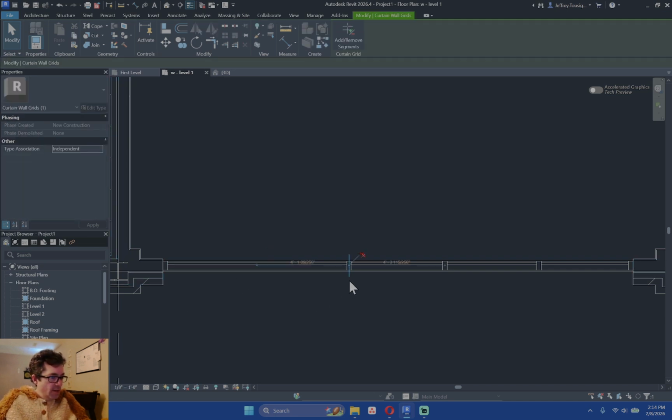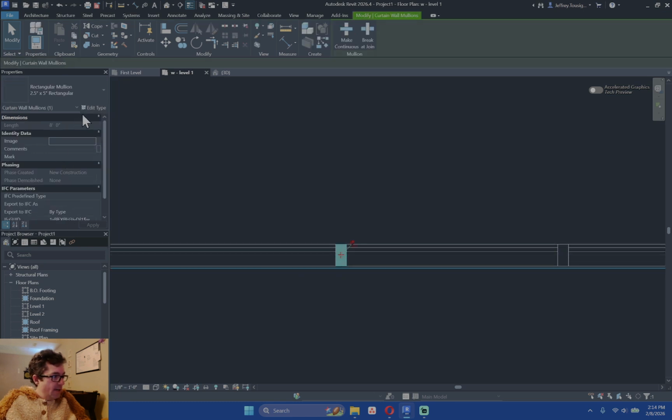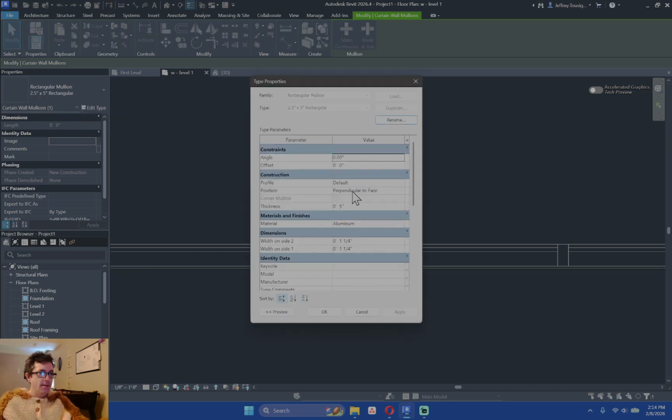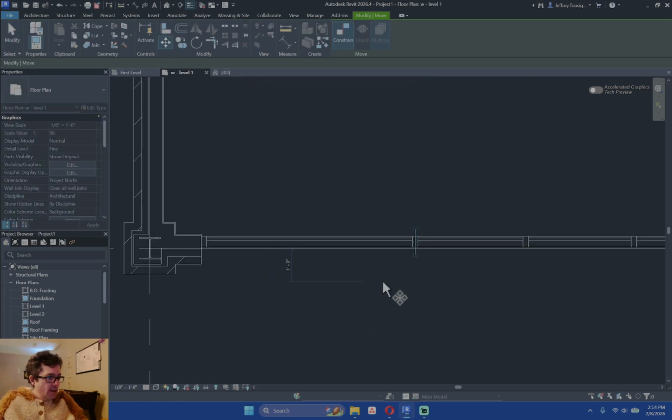So I need to pull this over, I believe, 2'2", because the mullions that come with most templates are 2.5 inches wide, 1 1/4 by 1 1/4. So we will need to move this over.